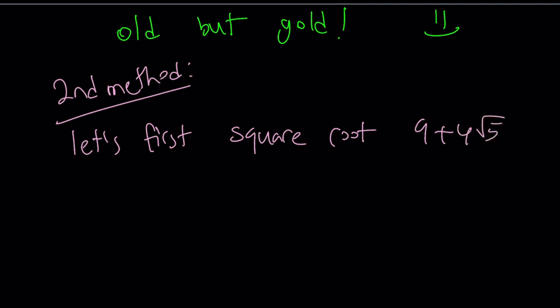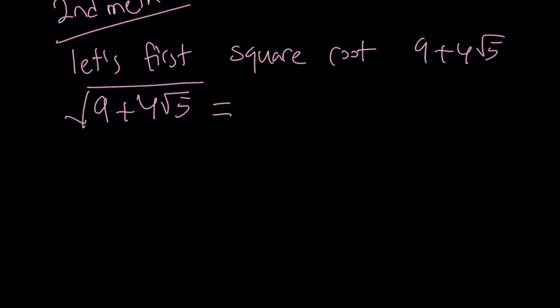If you square root 9 plus 4 root 5, I can tell you the motivation behind it. If something is 6th rootable, then it should be square rootable. If you're able to take the 6th root, that means you can do the second root, which is the square root. So if this has a square root, it should be in a certain form. I can set it equal to x plus y root 5 and find it there, but I'm going to do it a little differently. I'm going to use a shortcut here.